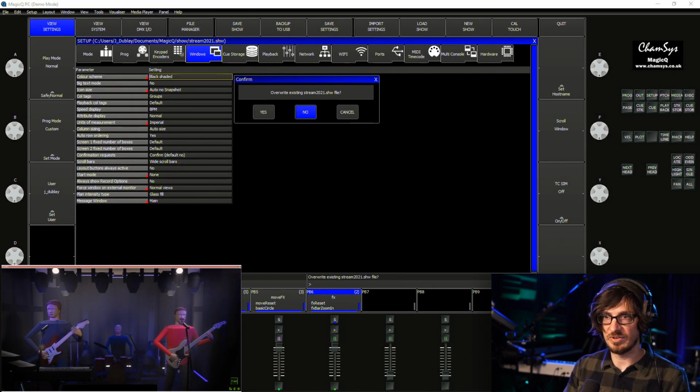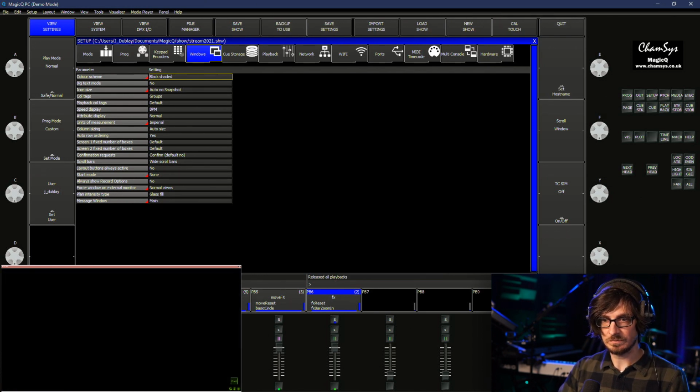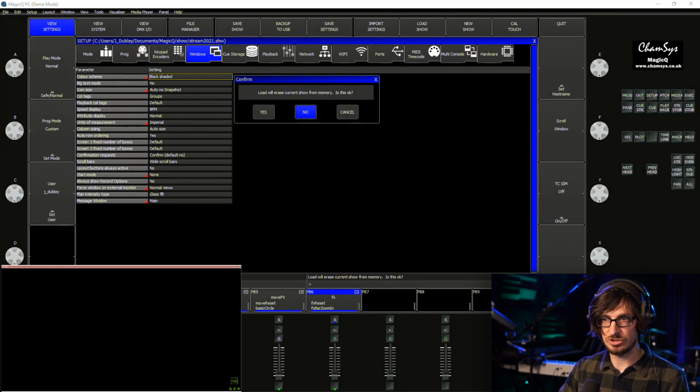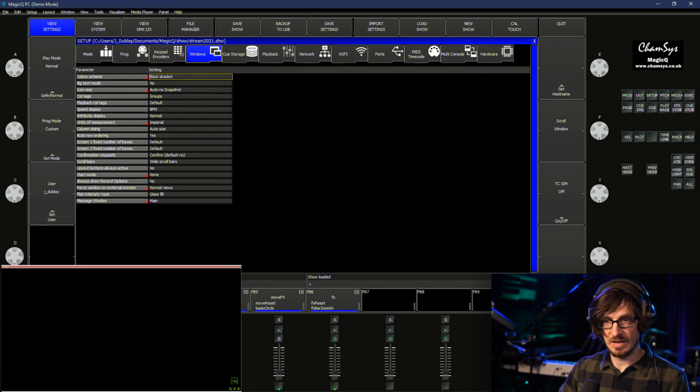I want to try something here real fast. I'm really hoping once I move this over to another computer I don't get this lag stuff anymore. So we saved it. I'm going to release all the playbacks, pull the faders down, and see if it doesn't save this fader movement. So we're going to open the show, erase current show from memory, and pull it up. And no, okay, it doesn't remember the faders.